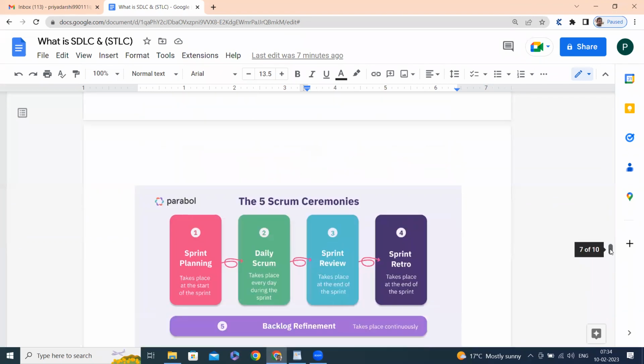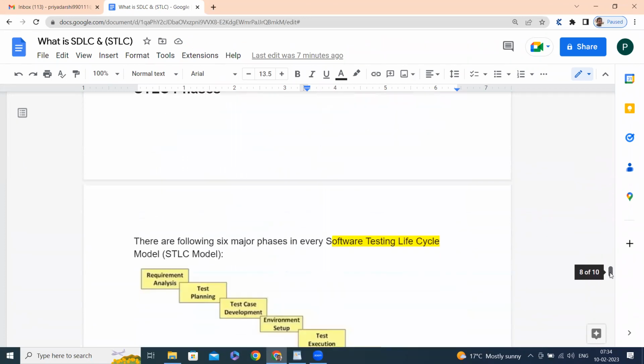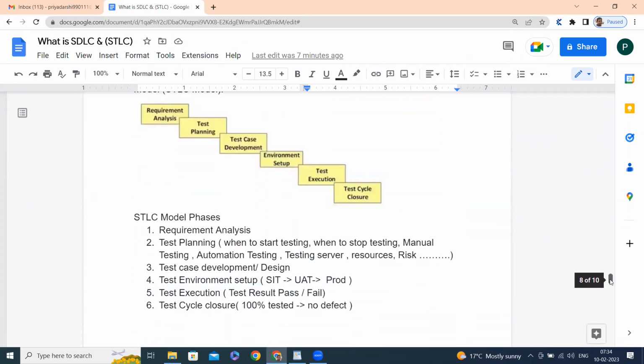Now we'll see the STLC we went through yesterday. The software testing lifecycle starts with requirement analysis. We analyze the requirements and start to plan the test: when we'll start and stop testing, when we'll implement automation or manual testing, risks, resources, and testing. Once requirements and the test plan are complete, test case design or development can start.